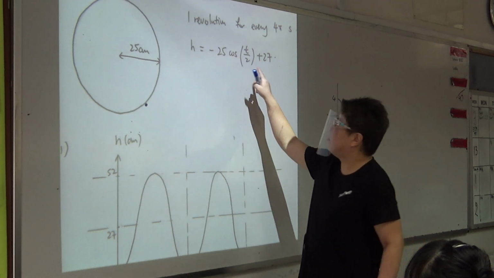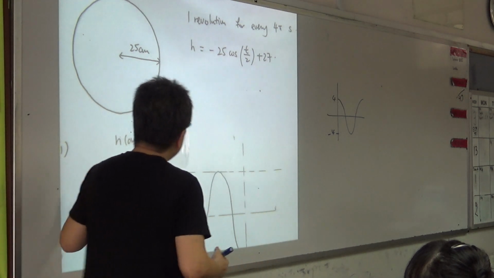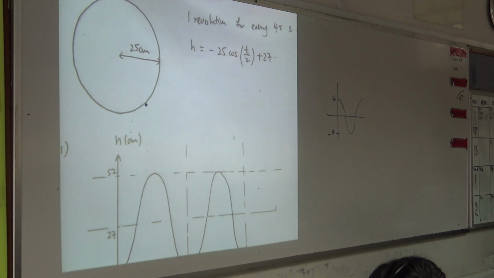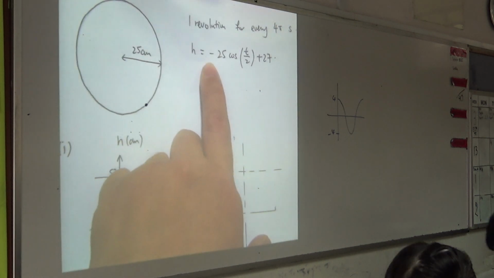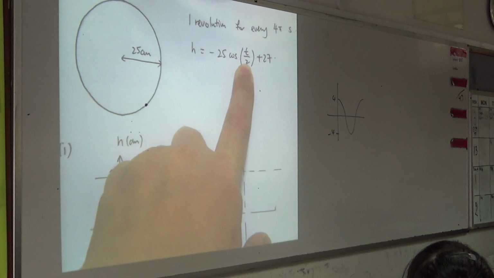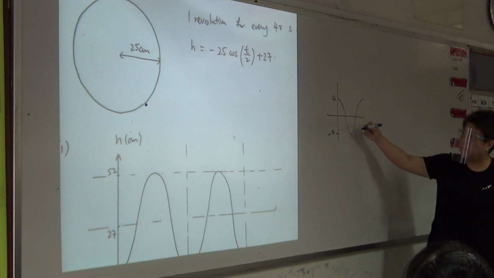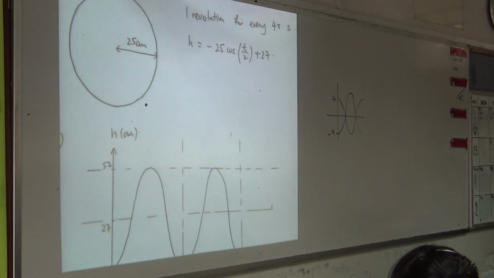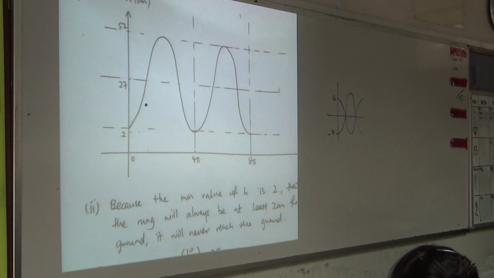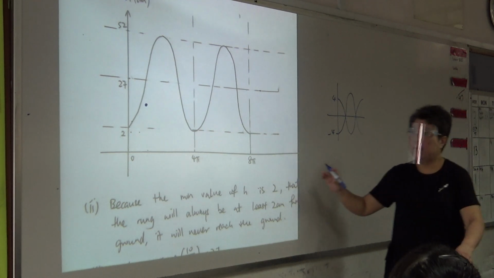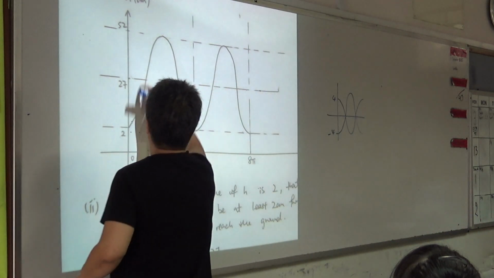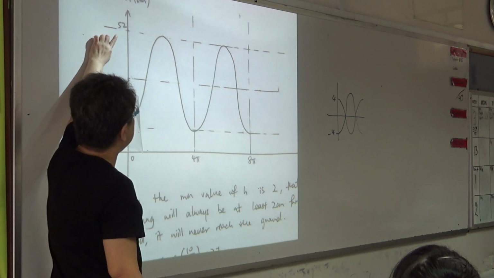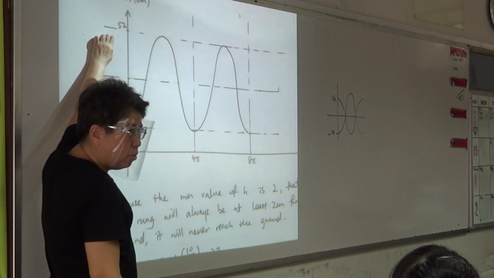Now, they tell you that the period is 4 pi. Let me just read it. Yes, 4 pi. So what happens is this now. Can you see this is a negative cosine curve? A negative cosine curve will not be like that anymore. It will be the other way around, right? Because it reflects. So I have already sketched it for you. It's here. Now, minimum is 2. Maximum is what? 52.